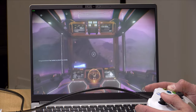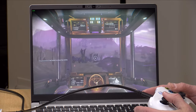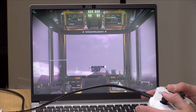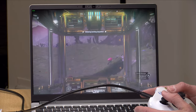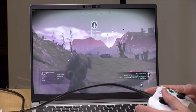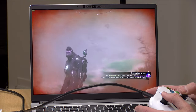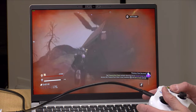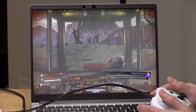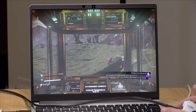Oh, right. This has landed in the middle of a storm here. Now, just imagine what you're seeing here, but in VR, and that's how it is. It's that good. Yes, there's a storm raging on the planet right now, which is why it's all fuzzy like this. But it's doing about 30 to 40 frames per second. So it's pretty good.